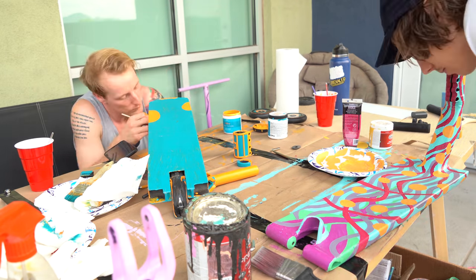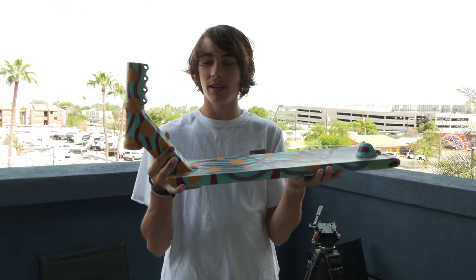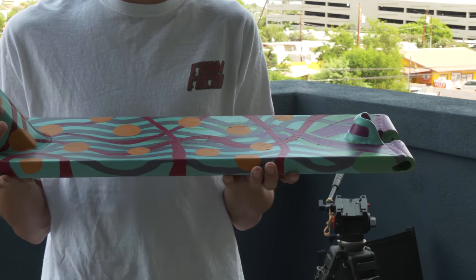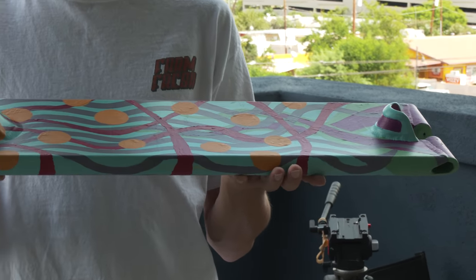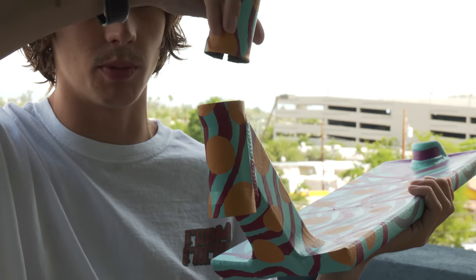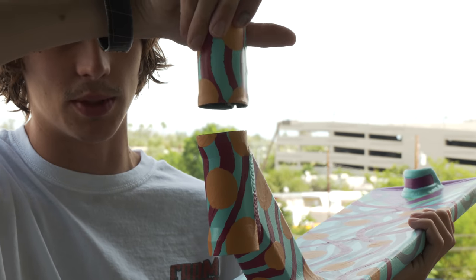Alright guys, so it is technically day three of this project. Right now we have the dried finish result of our painted decks. So right here we have the deck that I painted — I tried to go with a really abstract vibe. I basically just drew a whole bunch of lines and intersected them at random points, then put some polka dots on it, and I think it looks pretty nice. I painted the clamp at the front of the deck to match — that's why they're sticking together right now, which is kind of funny. This SCS is really unique looking, and I think it's cool how it's going to match up with the deck, because when I'm riding perfectly straight everything will be lined up, but when I do tail whips or bar spins it's going to go out of line.